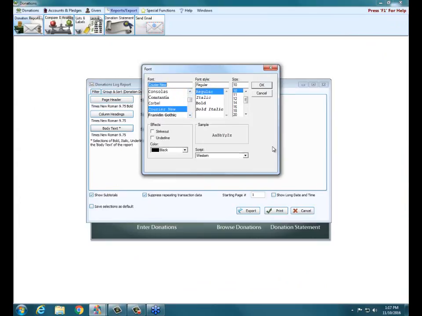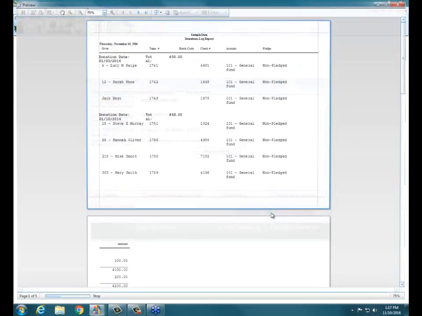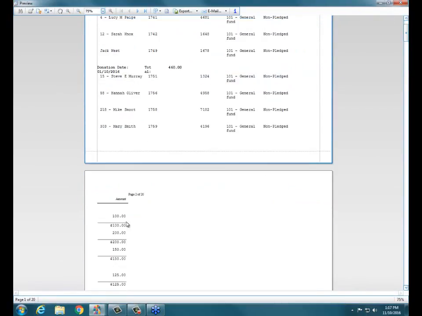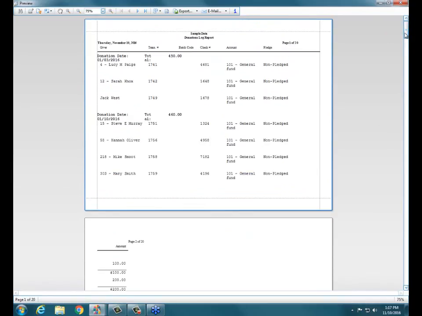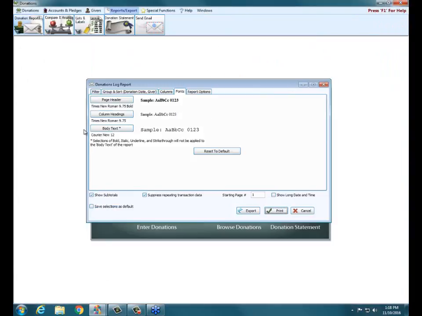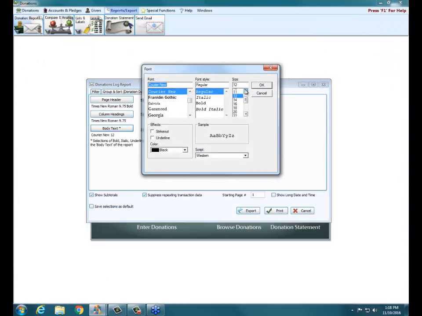There it is. I can change my font size. I'll make it a little bigger, on 12, when we look at our report again. It changes the number of characters that each fit in there. So again, even when you're changing that, you may need to play with it until it looks the way you want. I can adjust my column widths if I wanted to, or I can make my font smaller. I'm going to go ahead and make my font smaller. And again, a lot of this stuff is just things that you play with.